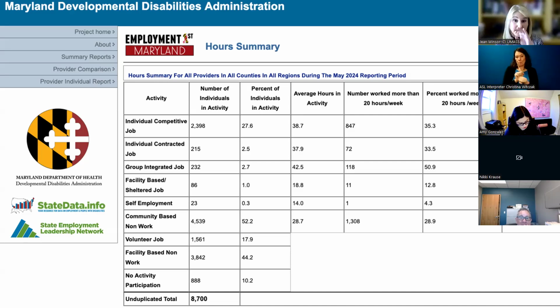You can see that they break it down and they collect additional information, again, about the average hours worked, and the way in which that allows them to then have conversations about what are people doing when they're not working is a really important part of their success. I think many of you might be familiar with Karen Lee in Maryland, and she's such a strong provider, and there's a very strong provider community in Maryland that is looking and doing this.